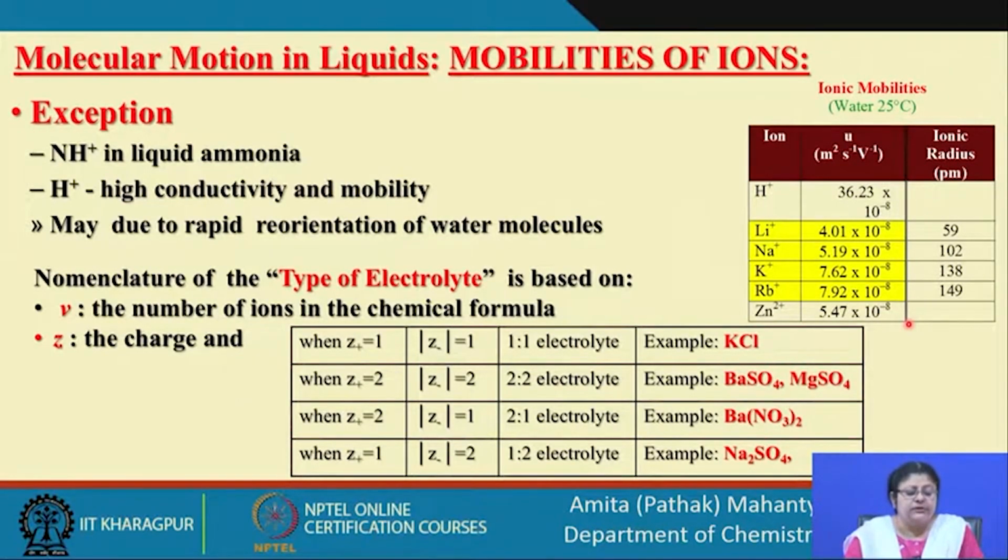And also suppose we forget about the OH minus and just look at the H plus ion. The conductivity or mobility of the H plus ion is much higher than that of other ions of the same charge value, like sodium and potassium. Why is it so? What is the basis of explaining that? We explain that on the basis of the Grotthuss theorem.